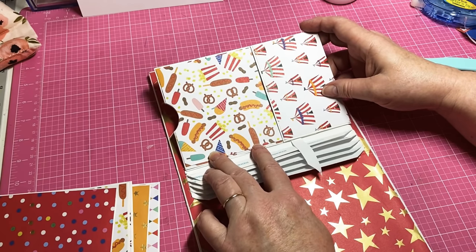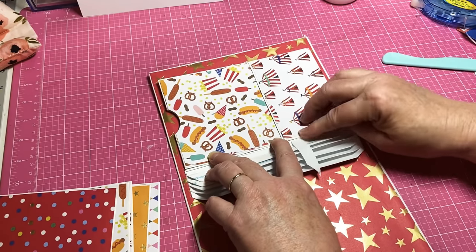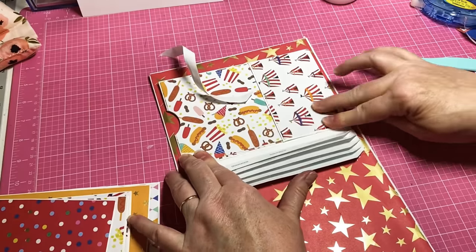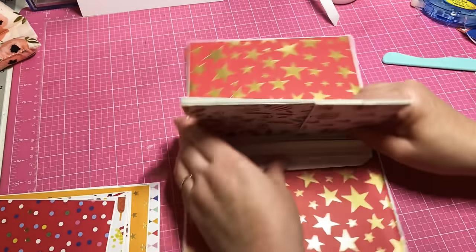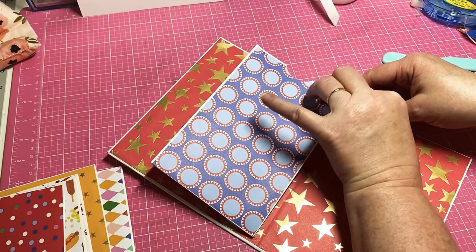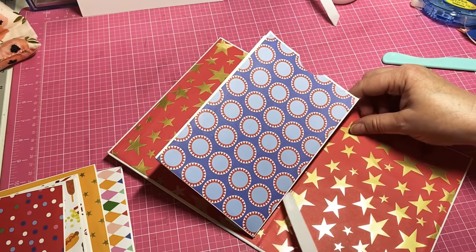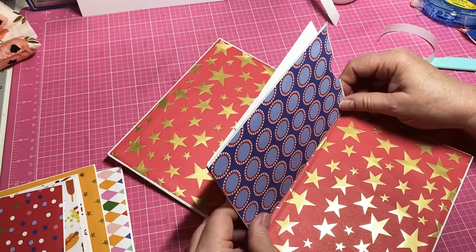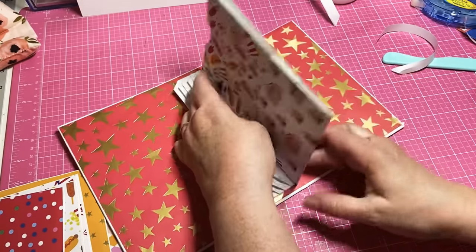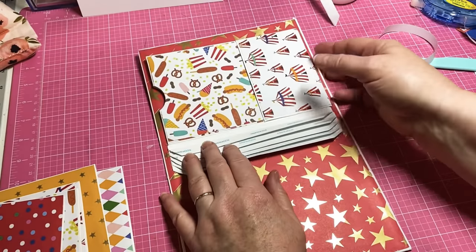And I can still see a little bit of that score line. Looks like it's going to be even. Press this down, hold this in place, and peel it off. And then what you're going to do is lift this up and peel off the tape on the other side. Peel off the tape and then just kind of line this up and press it down. Looks good. Looks real good. Let's do all the other pages. You can see how it lays good too.